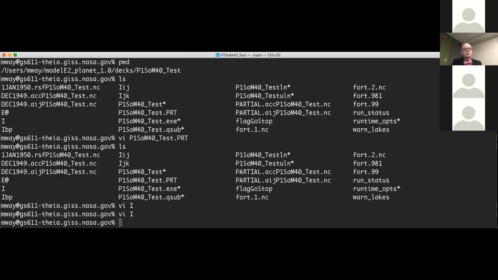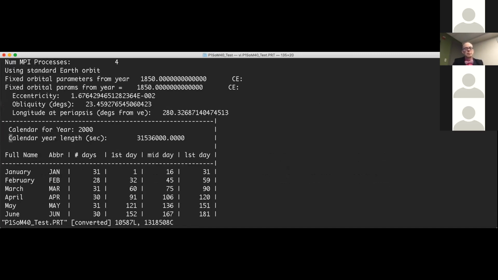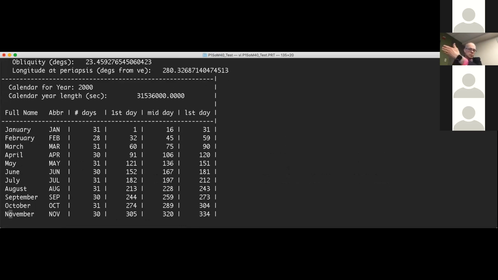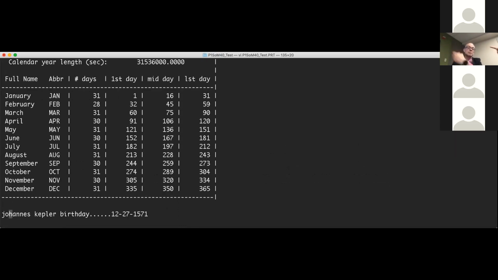Does the planet version by default use equal length months? No. That will be covered tomorrow. But in short, we take the Earth calendar, with no leap years. And if we have a planet with less or more than 365 days, it adjusts that uniformly. So February will always be the shortest month, and never with a leap year. But Tom will hopefully cover that.